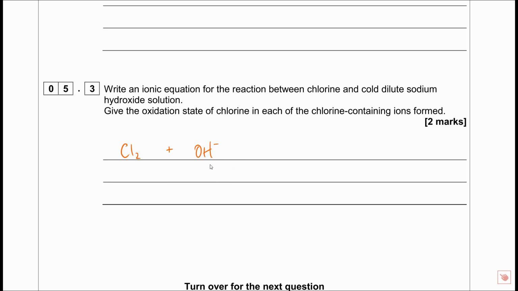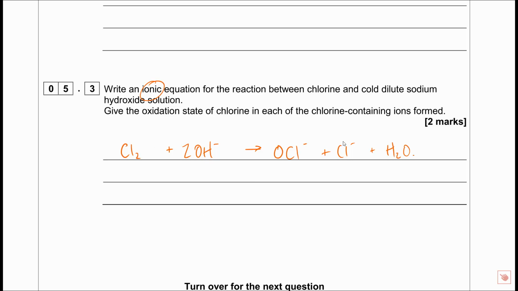And actually, the mark scheme is wrong on here. To make it clear, the mark scheme does not have the minus symbol on the OH there, and actually calls it HO, which I find very strange. But anyway, producing that chlorate, chloride ions and water. Obviously, it has to be balanced. Normally you would probably write it as NaOH, but do bear in mind it is asking for an ionic equation, so don't get tripped up by that.